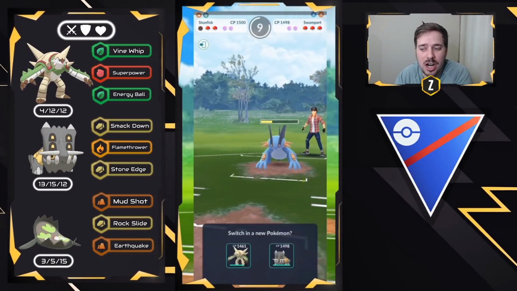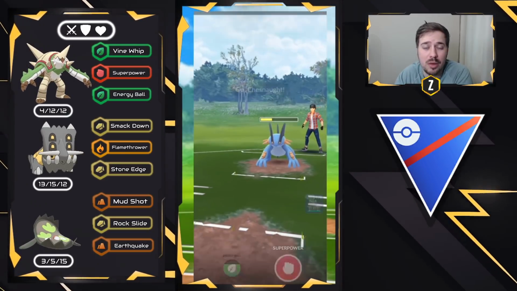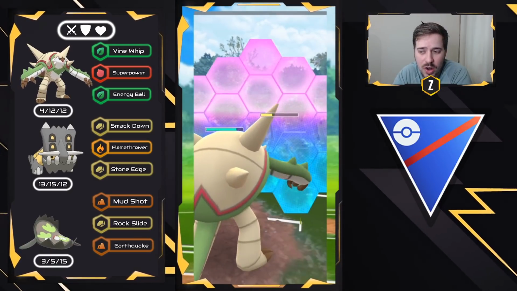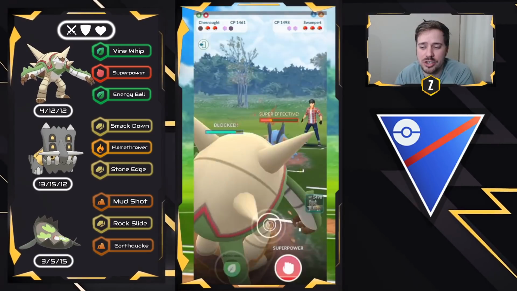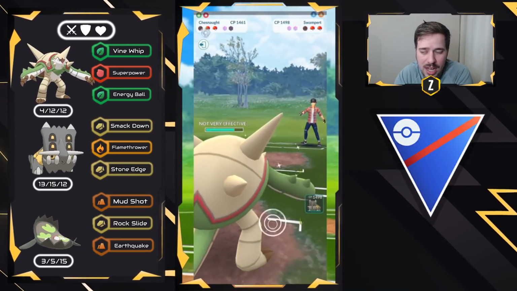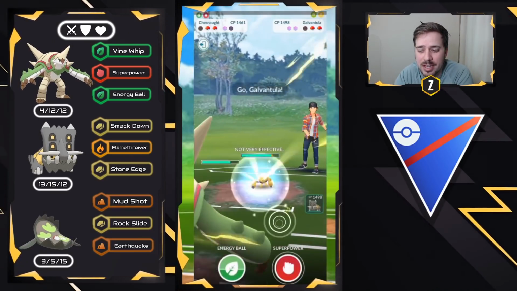Now, Chesnaught can come in and safely farm down right here, but we will have to commit one shield, right? We don't want a Sludge Wave to hit us, which would do super effective damage. So we're going to go ahead and shield right here, and then we're going to commit to that farm down and have a lot of loaded energy for that Galvantula that is likely going to be coming back in. Now we get a bit of lag, but the Swampert does go down. Alright, so we'll probably see Galvantula come back in, which we do.